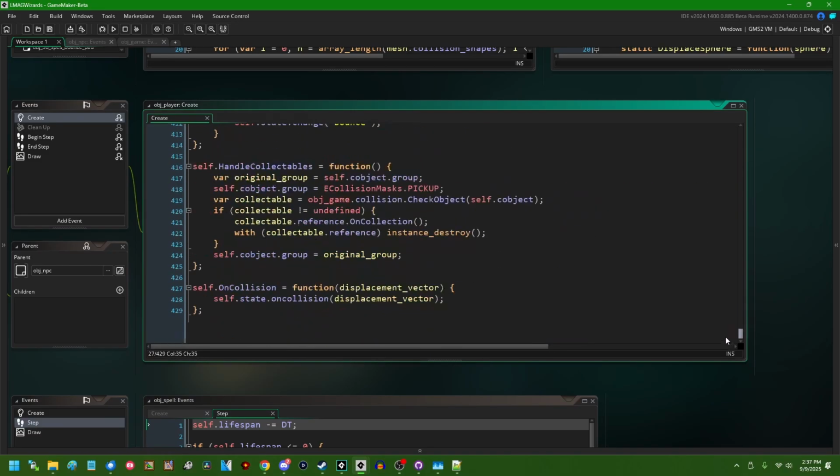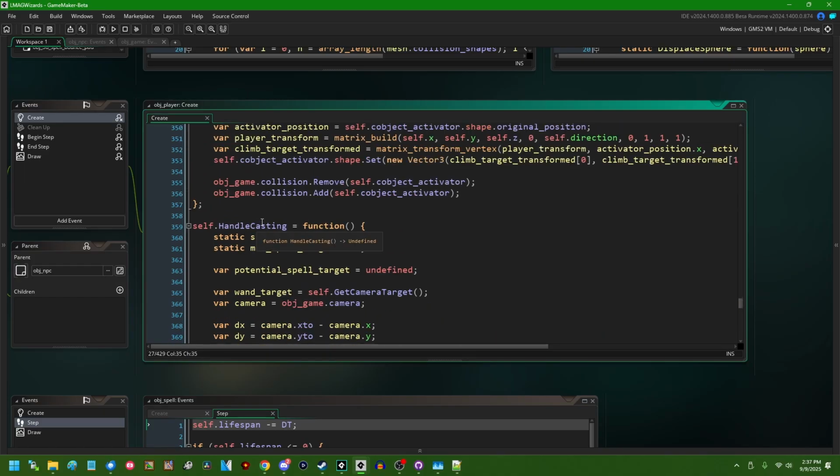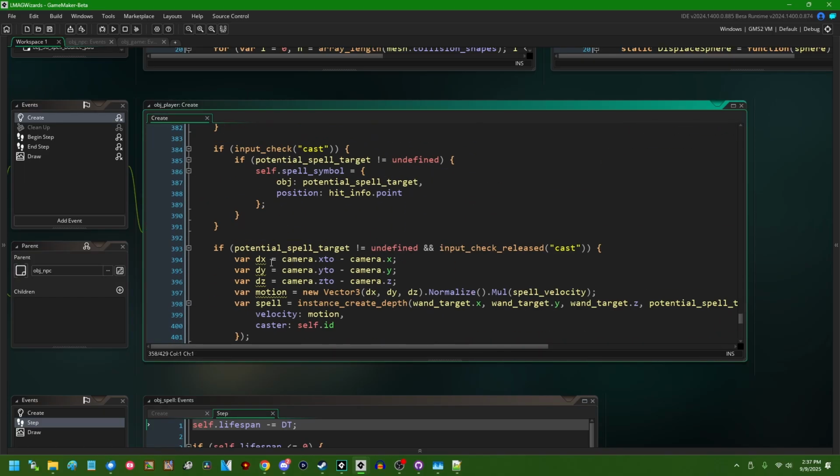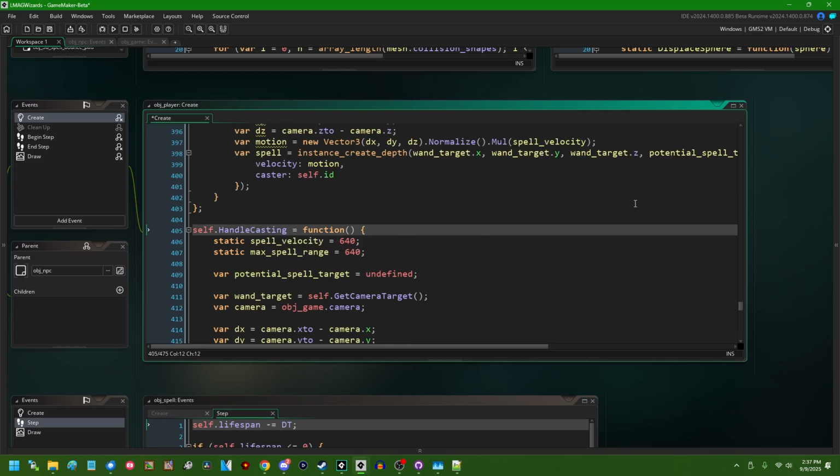I have to scroll way far down for this. What would be a good thing to copy and paste to start with? I'm going to copy and paste handle casting, because we're going to do some similar things there. Handle interactions, whatever.